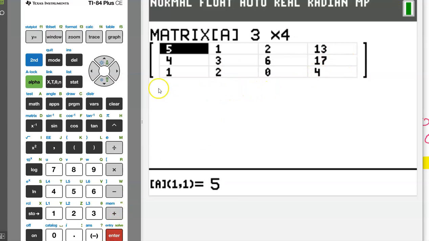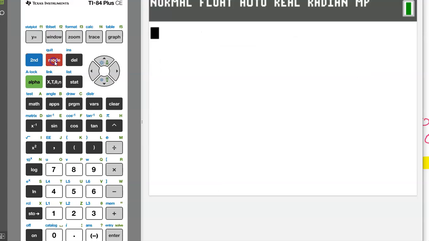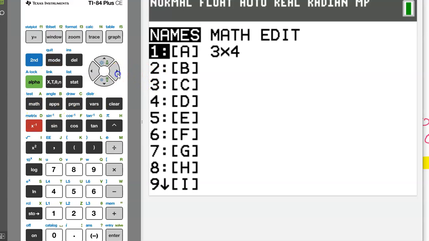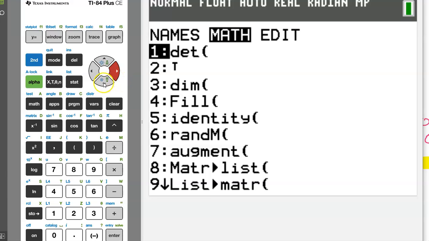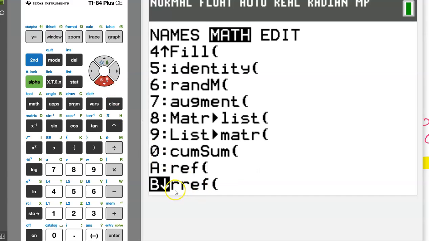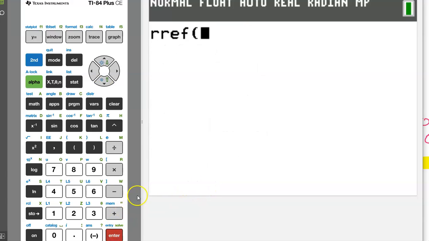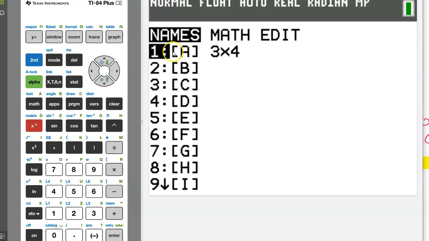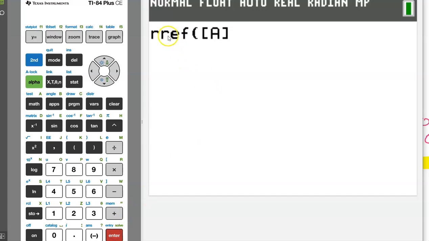All right, once you type the matrix in, you got to quit your way out. So hit second mode in order to quit. So we want reduced row echelon form. So hit second matrix again. This time slide over to the math menu. It's going to be near the bottom. See right here where it says RREF. That stands for reduced row echelon form. Choose that. So we want to do this to the matrix we just made, which is matrix A. So go back to the matrix area one more time. This time leave it on names and just hit enter. So this will put matrix A in reduced row echelon form.